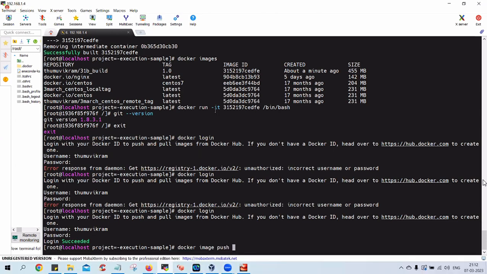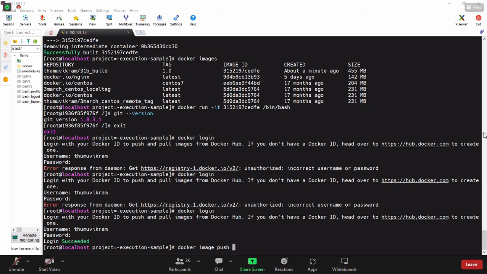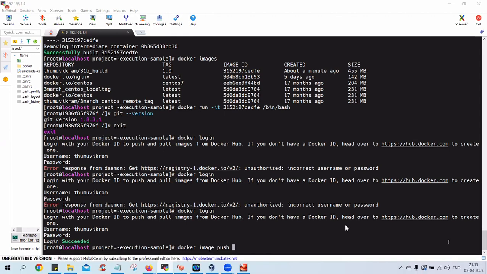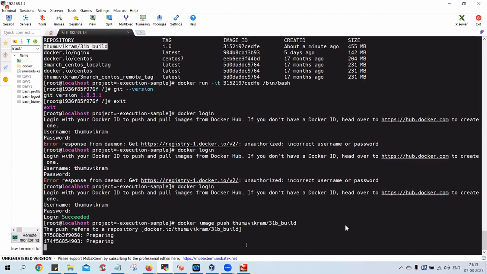Now in the push, we know that we are not supposed to use the image ID at all. So this is the only command in Docker where you are not supposed to use the ID at all. You can say this guy is banned with ID. So we don't use ID for this fellow. We just copy the image name and put it here and press enter. So this image is going and sitting in my account now.